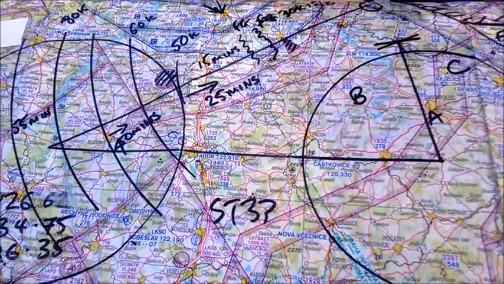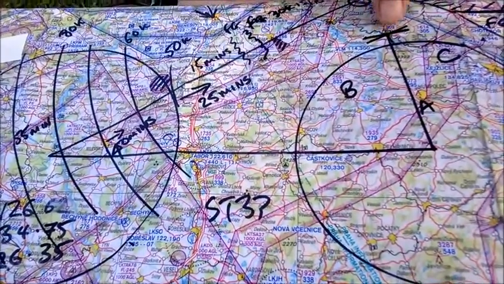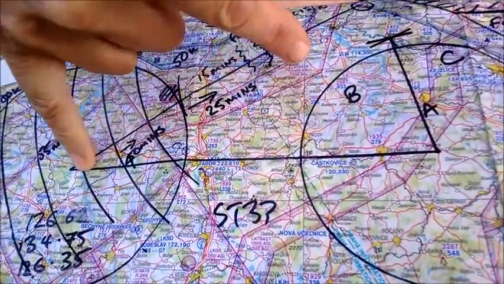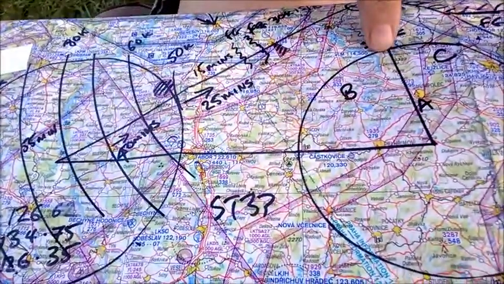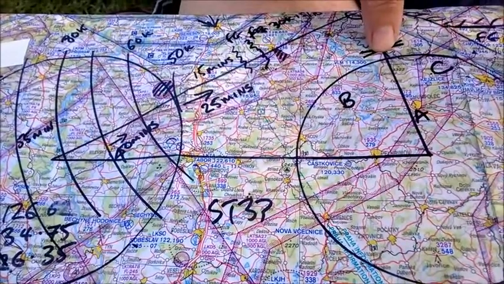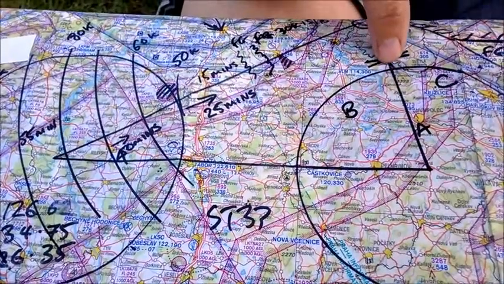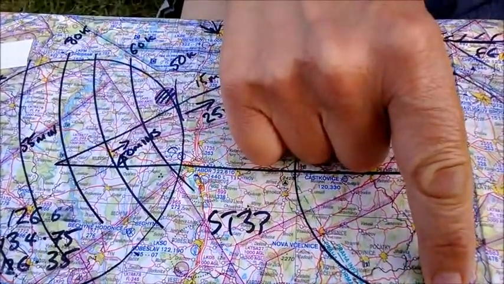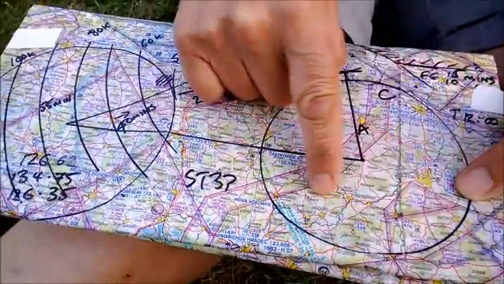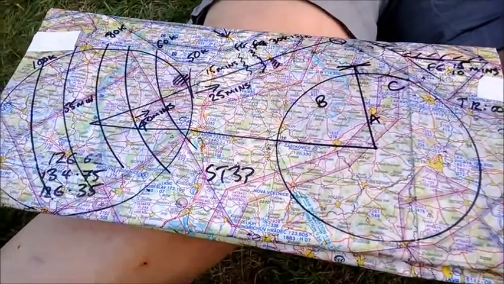Indeed. So once you've done that, then you've got to think about geometry, because if, for example, you went this way, wherever you turn, you get a radius back from the next one. So actually, if you want to make distance, firstly you want to go in as much like a straight line as you can within any sector, and secondly, this is not a very good example, but if you had to go as far as possible, you wouldn't go down there, because then all you can do is go there. What you'd do instead is go over there, and then you could come over there, and it would be further, and then come back this way. So you've got to think about the geometry.